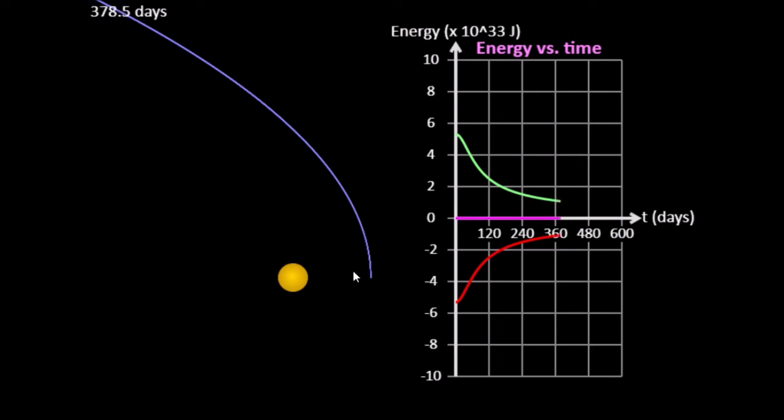That's consistent with what we saw before. We said that the closest point is where it has the maximum kinetic energy, and as we're going further and further away, that energy begins to decrease further and further. Now, because of the way the formula is structured, as R increases, the kinetic energy will get closer and closer to zero, and so will the gravitational potential, but unless they're at infinity, they won't reach zero. You can see that in this location the total energy is zero because the kinetic energy and the gravitational potential essentially cancel each other out.